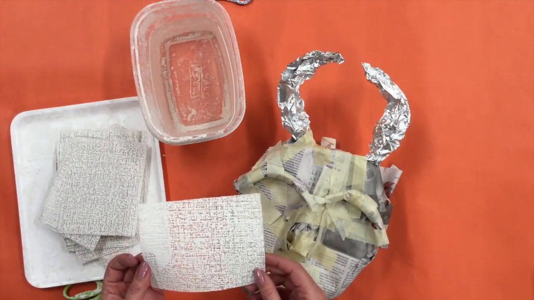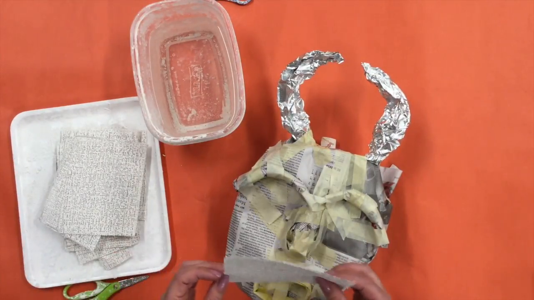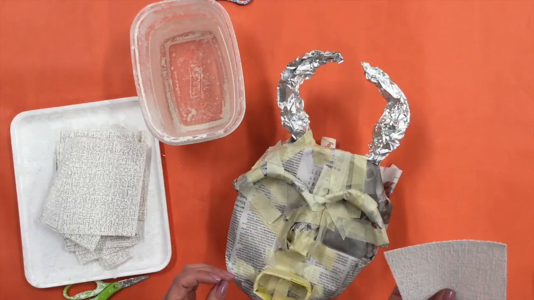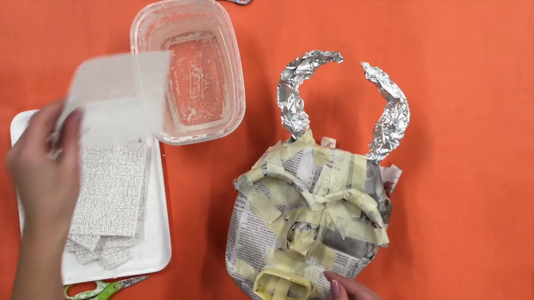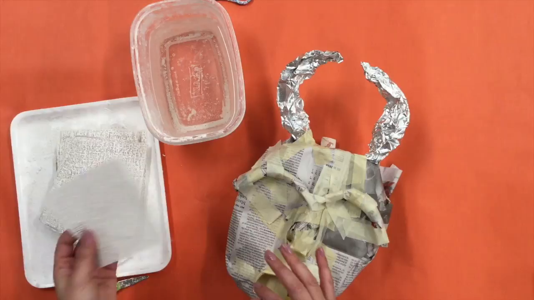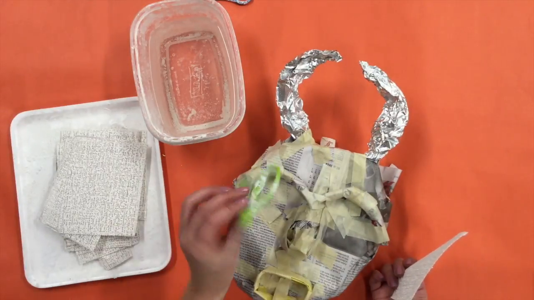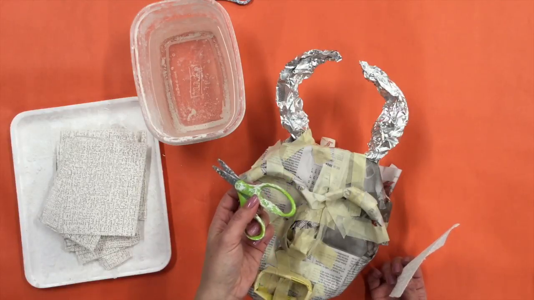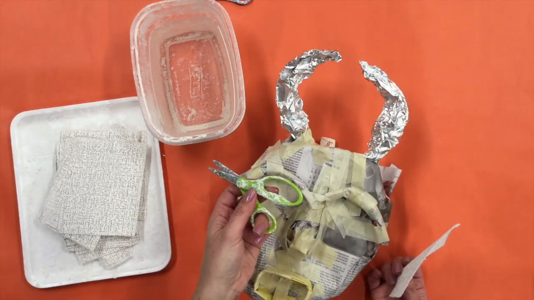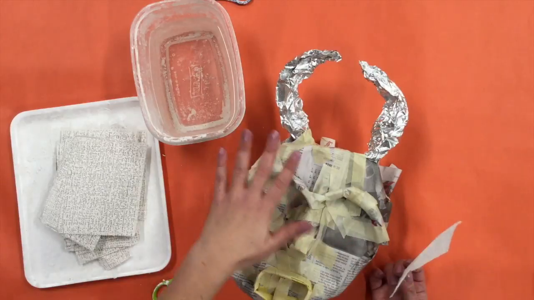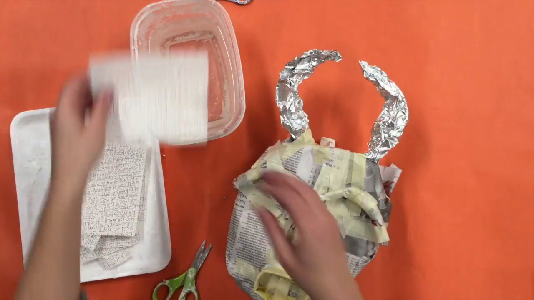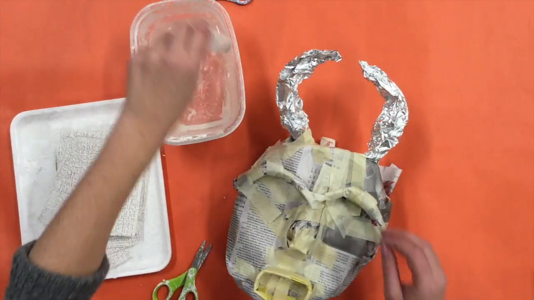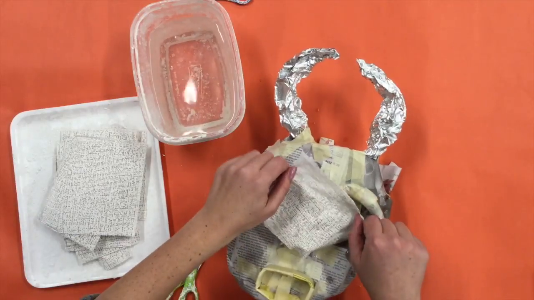I think you're going to notice today that plaster gauze is some pretty magical stuff. You just dip it in water, lay it on your sculpture, and in a couple of minutes it's going to harden really hard. You're also going to notice on your table that there are a couple pairs of kind of crusty scissors. These are the scissors that we ruined last year using plaster, so I'm going to ask that you don't take any of the nice new scissors and keep using the crusty old scissors if you need to cut any of your pieces smaller.